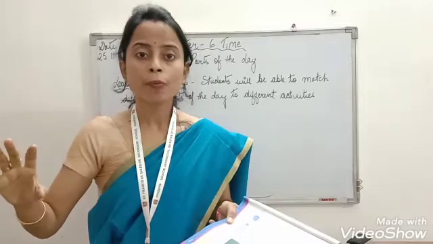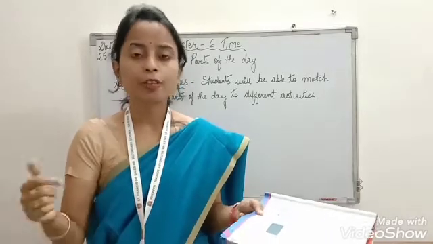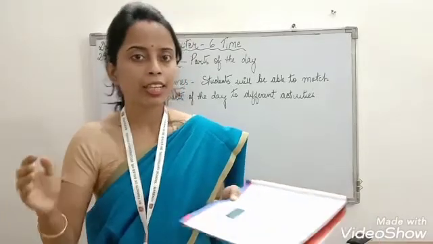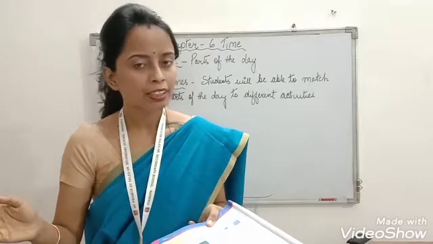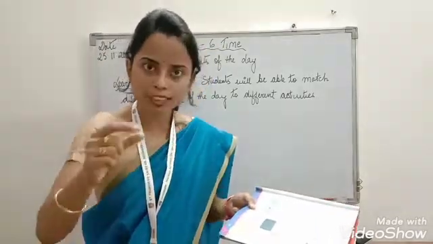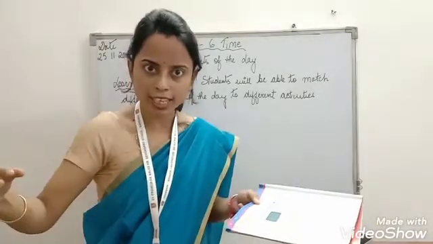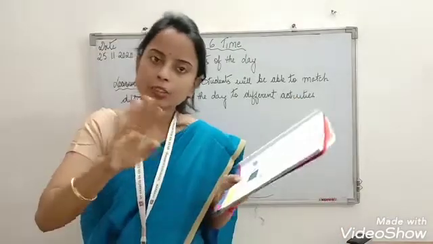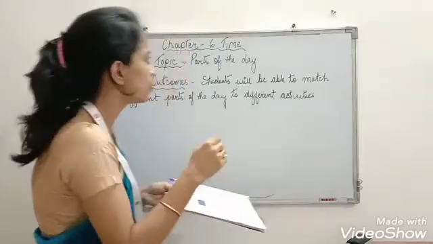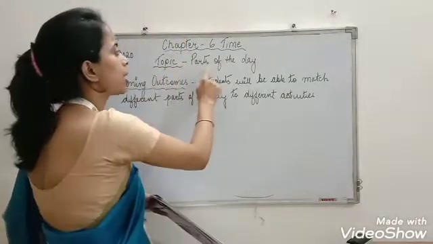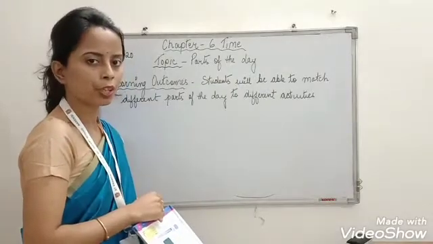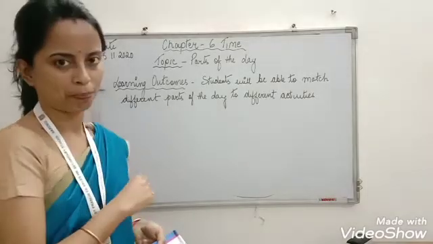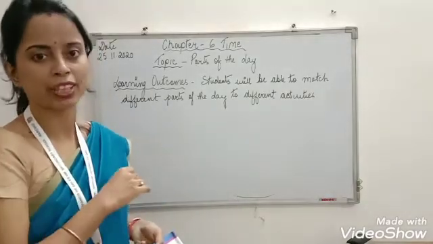So when we wake up, the first thing we do is brush our teeth. Then we take breakfast. So these are the different activities we do in a day. Which activity we do earlier, which activity we do later, these things we have learned. Now, today's topic is the parts of the day. But before we move on to today's topic, let's do a recap of whatever we have learned in our previous class.